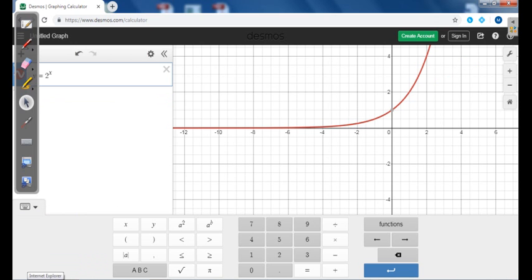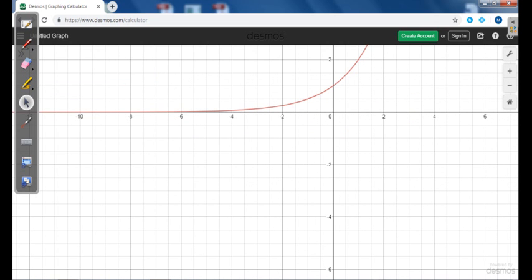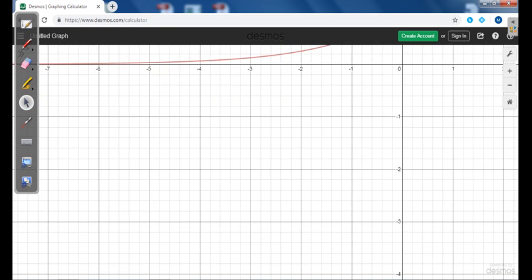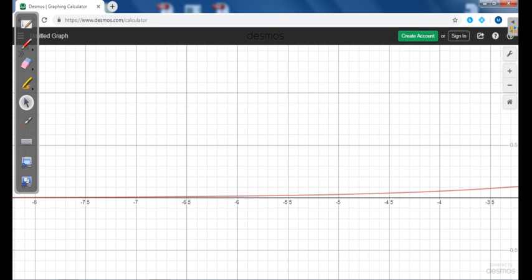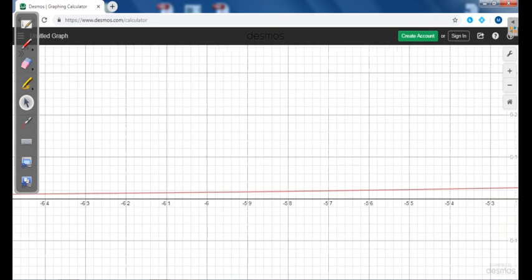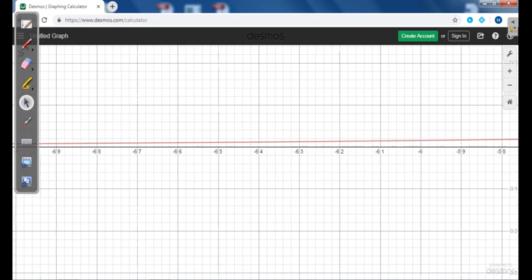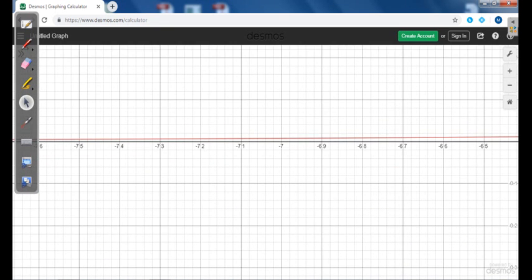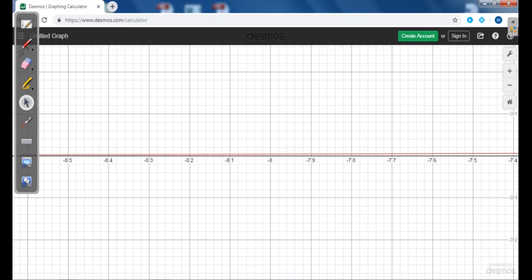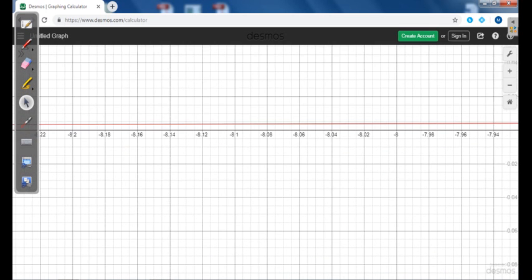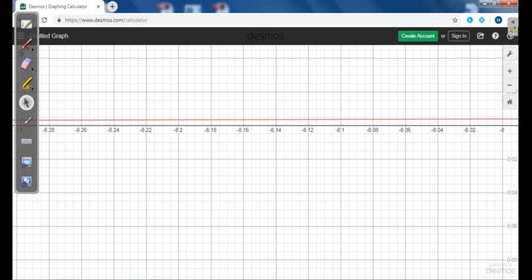Okay, x-intercept. So when is my graph intersecting the x-axis? Let's zoom in, because you're going to see that it's flattened. You see that it's almost touching, but is it ever going to touch? I'm zooming in to the flat side. Look at this. Is it touching? No. Is it ever going to touch? No. Not unless you have a transformation, not unless I actually move the whole graph there.